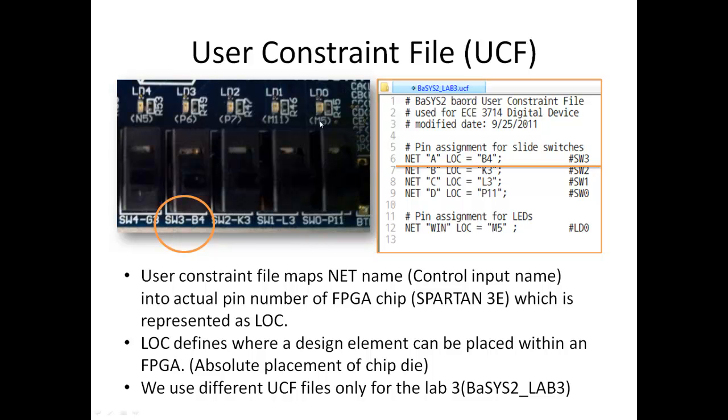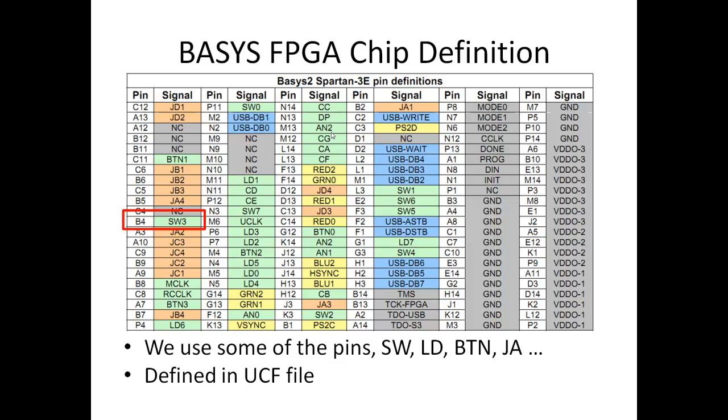I am going to email the user constraint file for today's lab so that you can include it in your program. And this is how we write our own UCF files. This chart has the pin address and the pin name so that you can write your own UCF files.